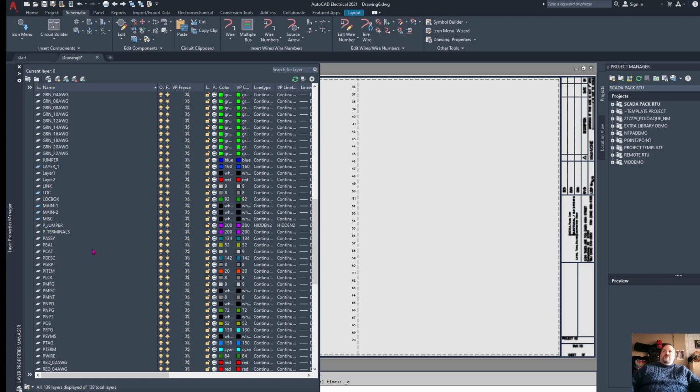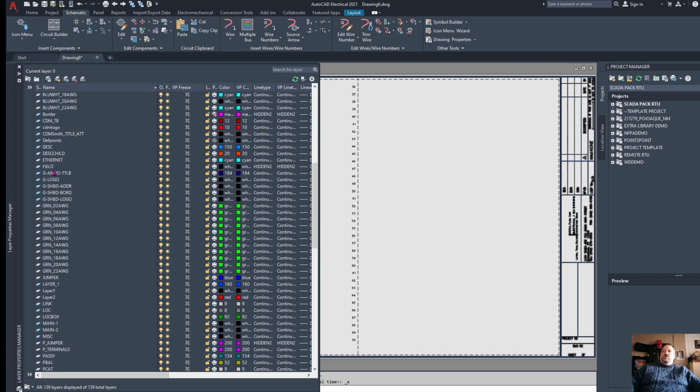And if you have fibers and Ethernet cables, you should also have a layer for them. Here's one for Ethernet. So when you draw Ethernet cable, you can label it as Ethernet. It doesn't show up as something else. You should also include a jumper label layer. Any layer that starts with the word jumper, AutoCAD knows is a jumper, and it still treats it as a wire, but it doesn't include it in the count of your wiring connections. So I hope that explains it clearly for everybody.